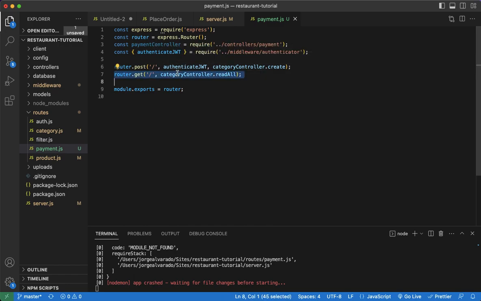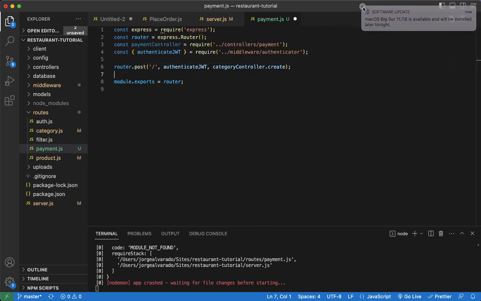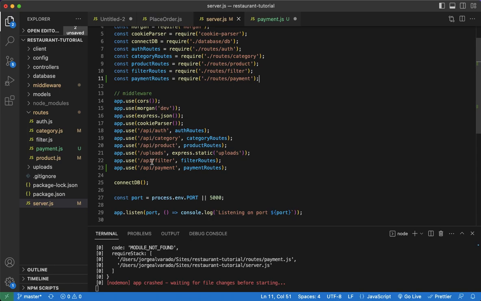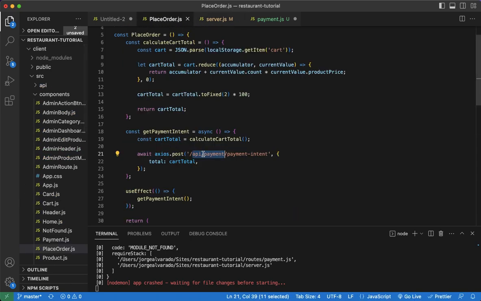I'm going to delete one of these routes here, and we're going to need a post route. Let's check what we've got so far. We did API payment, and again, we have to match it to this whole string. So API payment, and then this one is going to be payment intent.